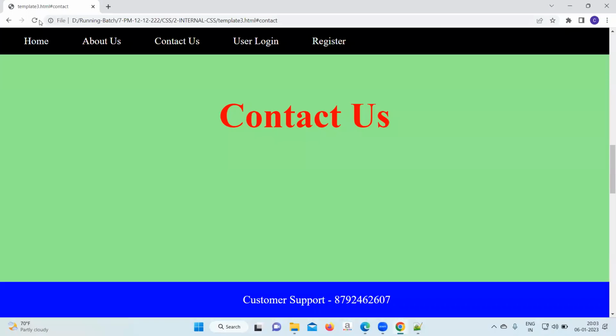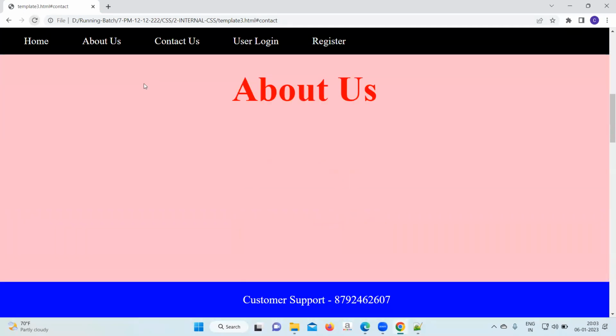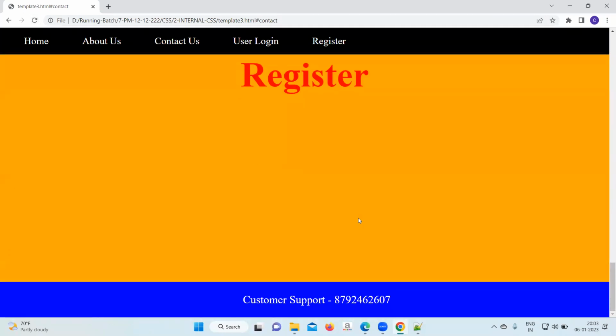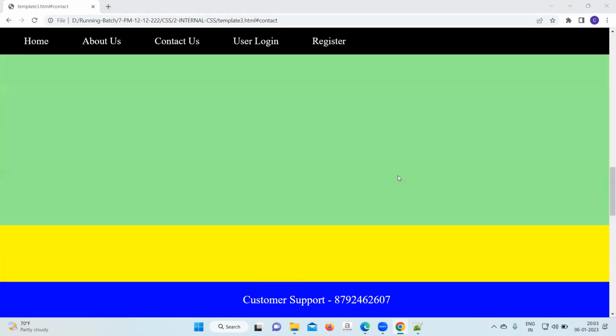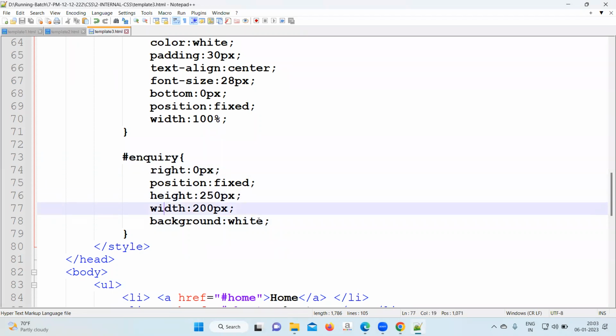Let us see where it is coming. Not coming. Where is it then? Right 0px, height this much, width this much, background something.